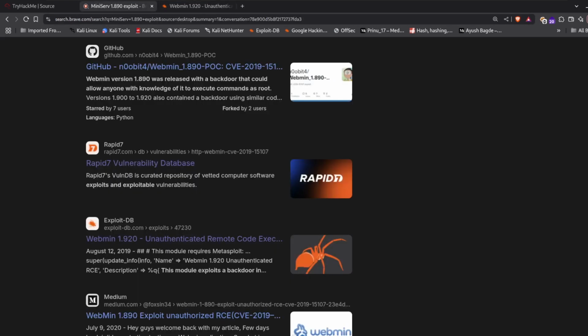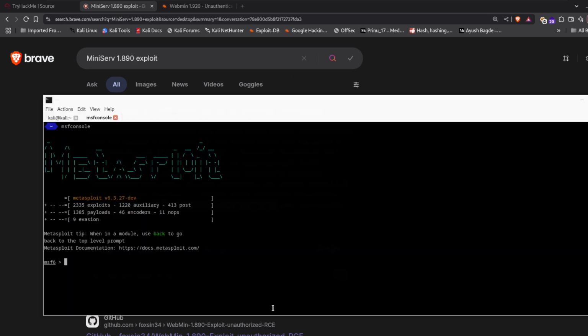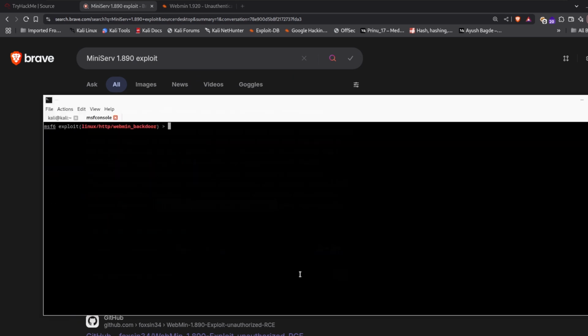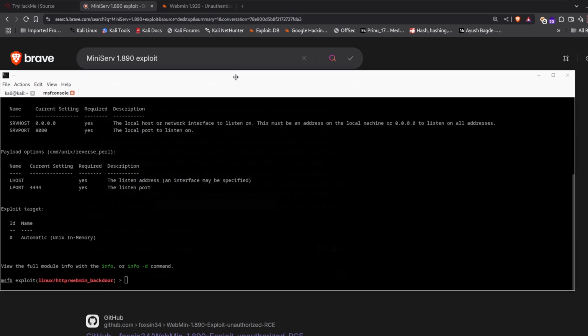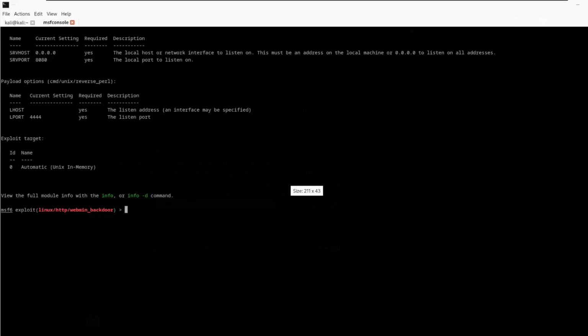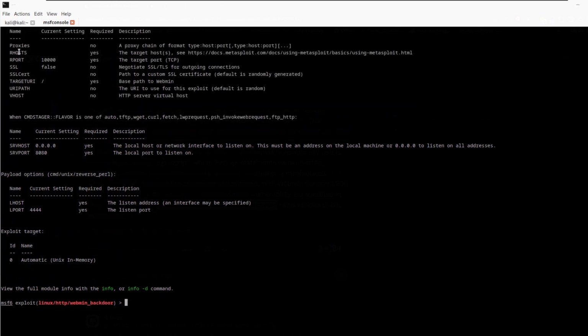Search for the module, clear, and show options. First we need to set some useful options like RHOST, LHOST and SSL.